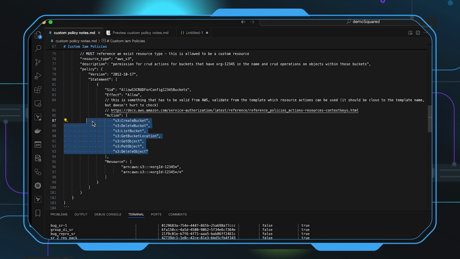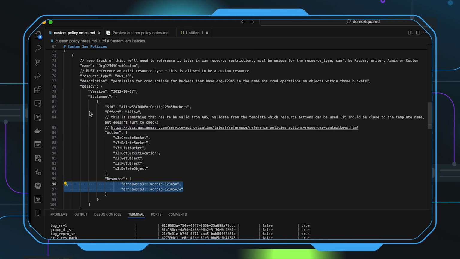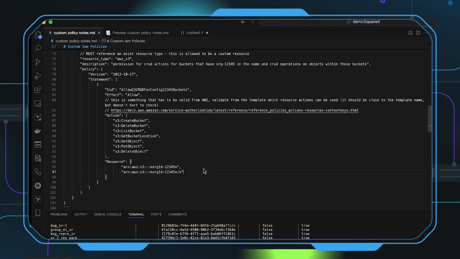So a really simple one here. There's two different things I wanted to give examples of how you could do for custom IAM policies. One is you can do hard-coded strings, and this will respect that hard-coded string. It won't change. This gives sort of carte blanche permissions for any S3 action for org ID 12345. Maybe they have S3 buckets they want to share.